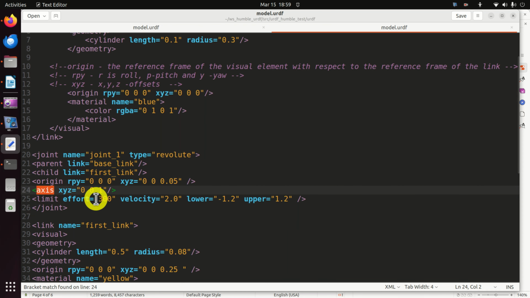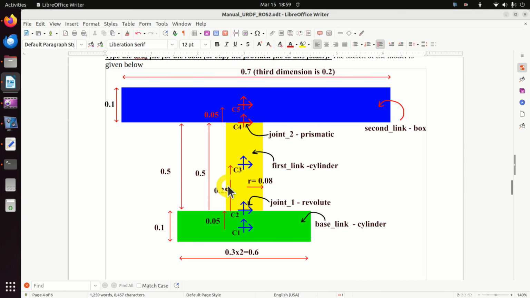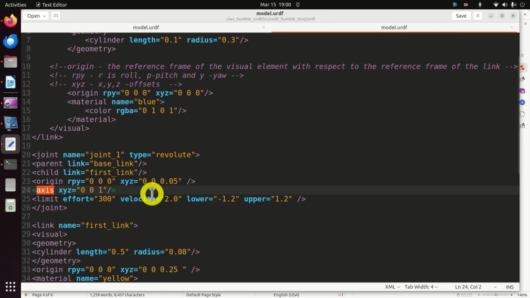Next, we need to define the axis of rotation. Let's see the graph once more. This joint should revolve around the z-axis. The z-axis is actually this vertical axis. Consequently, the rotation axis is 0, 0, 1. Then over here we specify the effort.